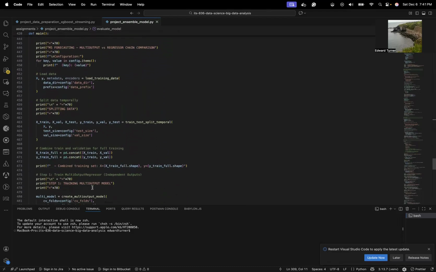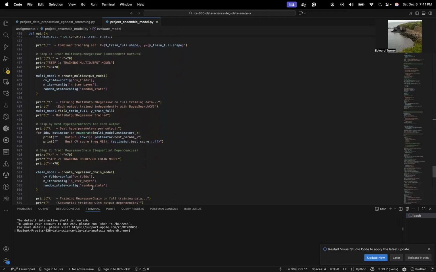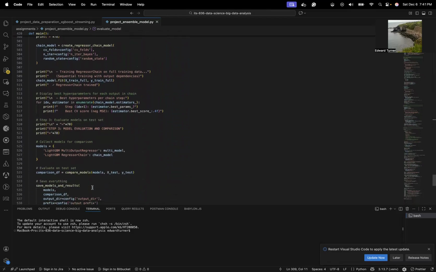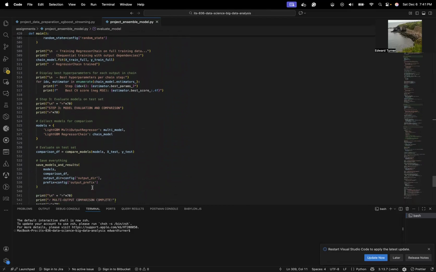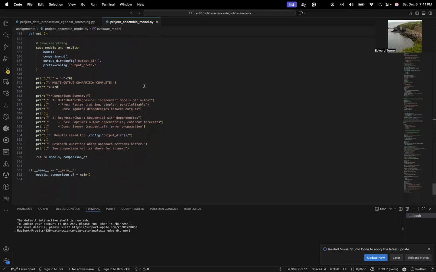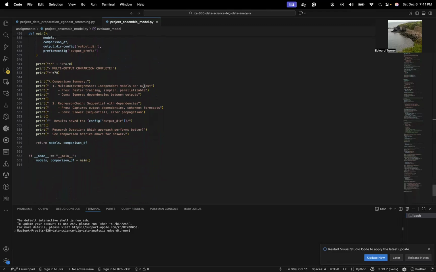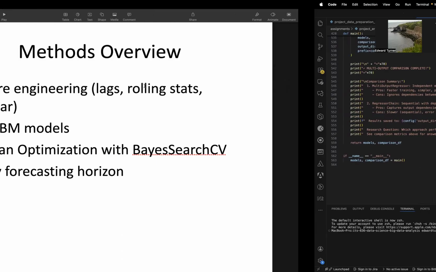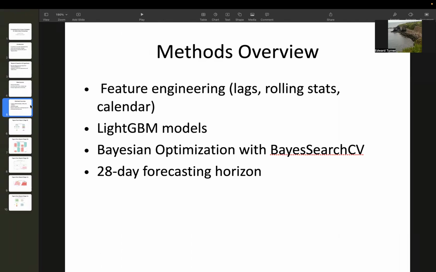And then this is the rest of the remaining configurations and the main function that we execute to get all of the values for the models. This is where we also get the best estimator and some of the best parameters from the Bayesian optimization search. So we loop through each estimator and look at the best parameters and best score for those parameters. And that's essentially the code for the overarching model code, and that's the methodology.